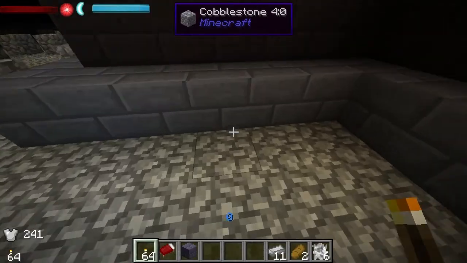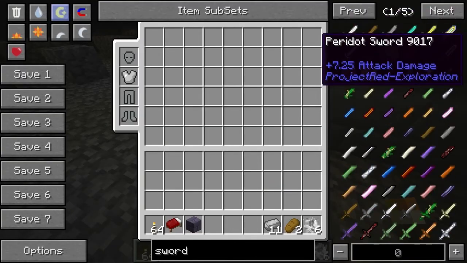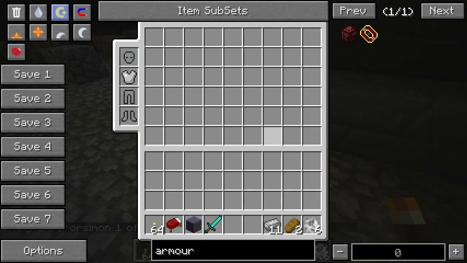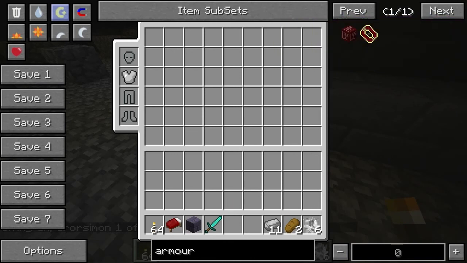Can I actually land on this? Let me just give myself a sword. Alright, let me just try and do this then. Because I'm not quite sure what happened there. I think I... Ooh, this is coming up soon, blood magic.